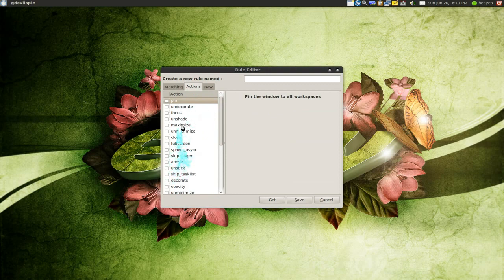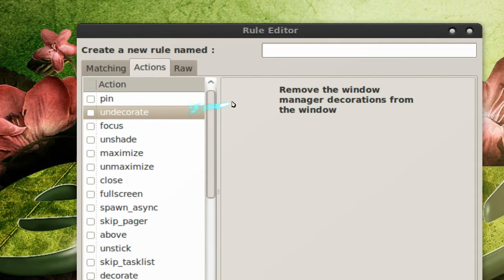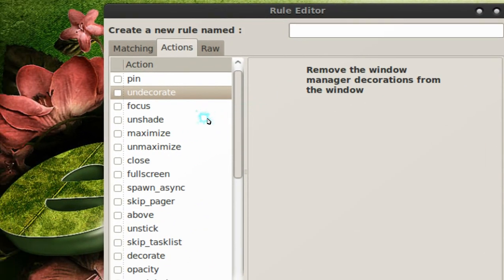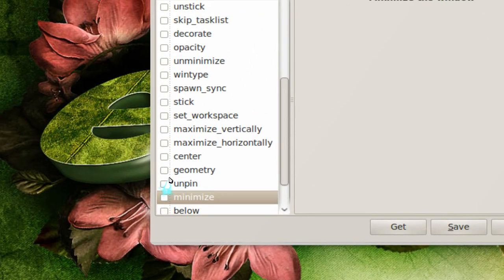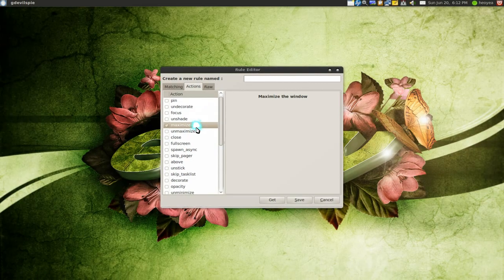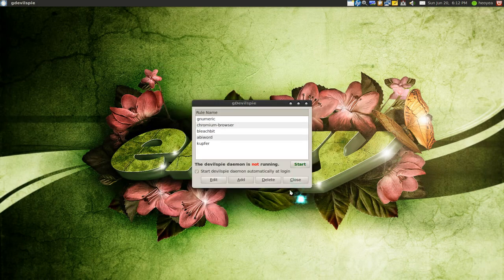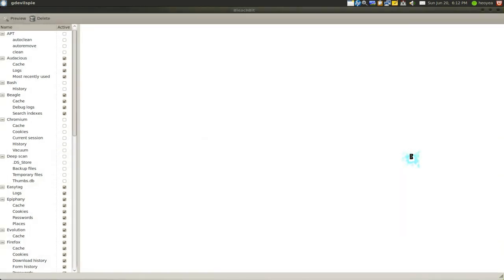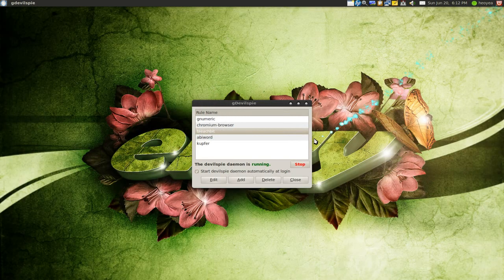Some of these are pretty easy to understand, but if you don't understand, you can always click on it and read a little bit on the side here. Alright, so basically just check out whatever you want to use. So let's say, for example, we do this one, maximize, okay, and let's give this a name, BleachBit, and save. Now it saves it to our list here, the BleachBit right there. Then let's say restart it. And now whenever we open BleachBit, it should be maximized, okay, always. So that's one thing you can do with it.